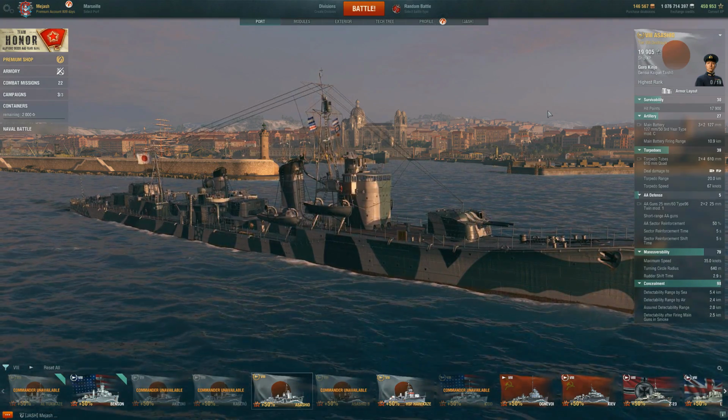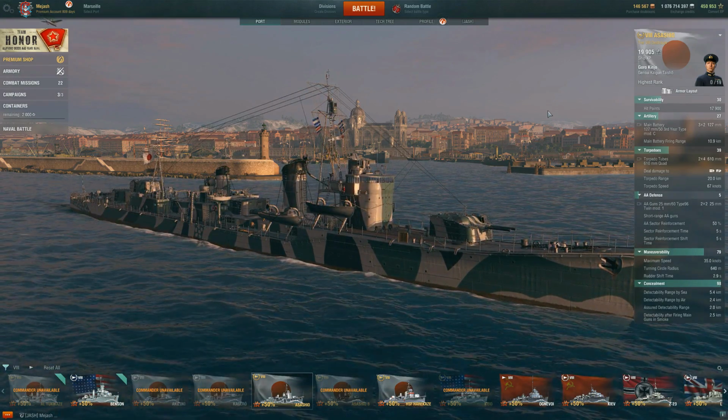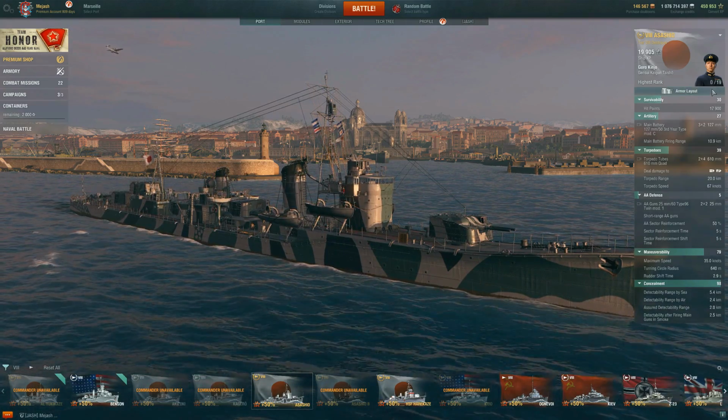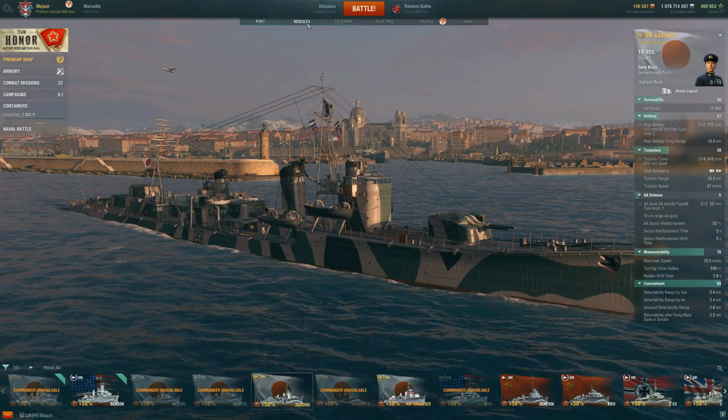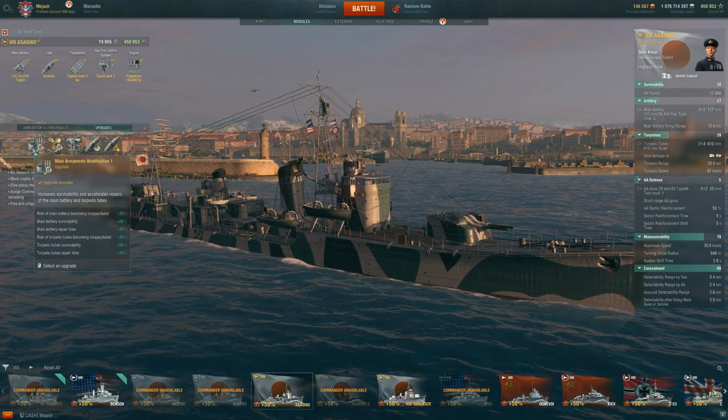So first, let's dive into the stats of the ship, and we'll compare it to some other Tier 8 destroyers that you'll see on a regular basis. But first, let's quickly look at the modules as well as the captain ability. So the modules first, this is what I'm running. Pretty basic, pretty standard for IJN DDs.